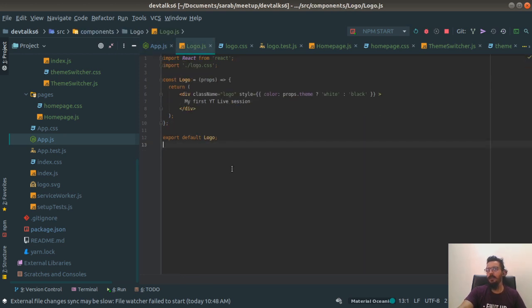Sure, maybe I can have a different session for that, but yes, I know this is prop drilling, so we are just drilling. This is an anti-pattern, by the way. You should not do this in this way. We are just passing a prop in one component, then accessing in the second, then third, then fourth. So we should not do this prop drilling. We should use something else.